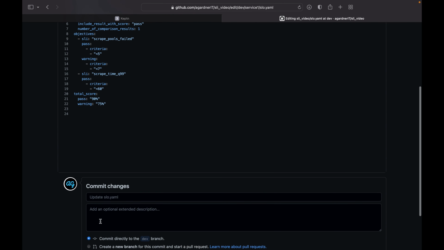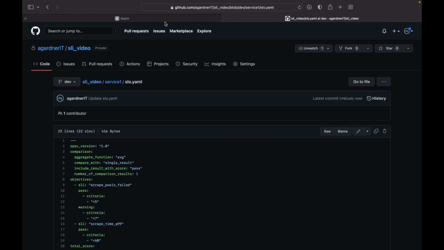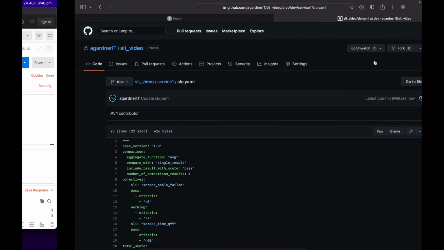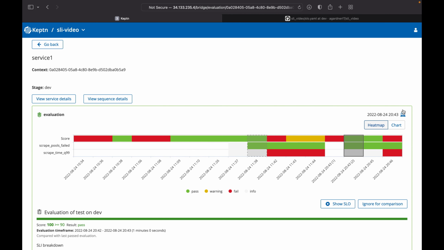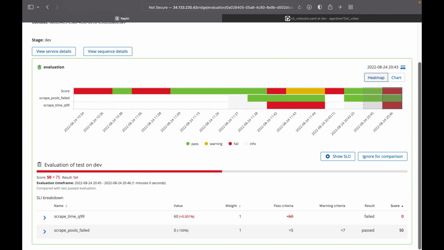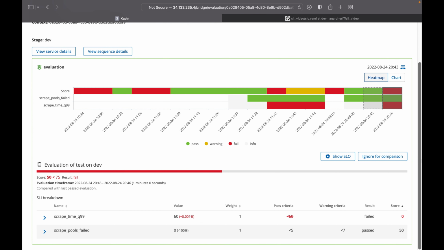Save the file and run a new sequence. The build now fails because one metric passed and one metric failed. Therefore, the build score was 50%, and the overall build pass threshold is set to 90%, so the build failed.